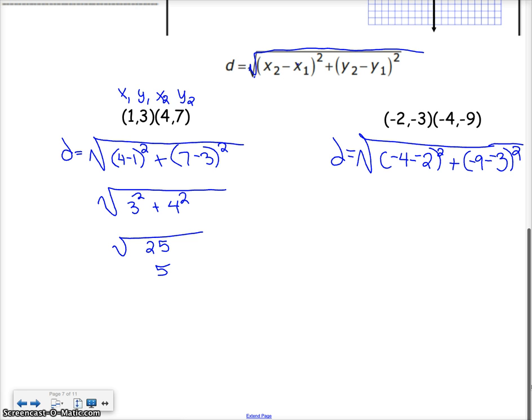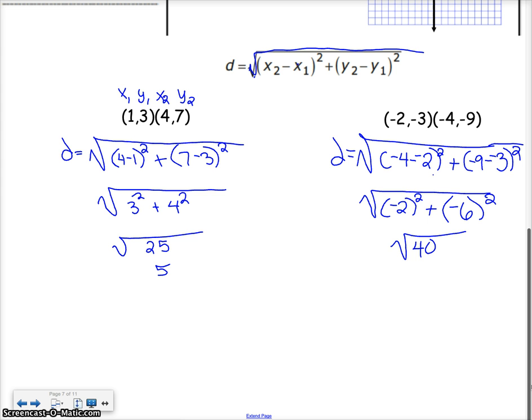And then just start prettying it up a little bit by evaluating. That's the square root of negative 2 squared. I wonder if you know where I got a negative 2 from. Negative 4 plus 2, because it's plus plus. Plus negative 9 minus a negative 3 is plus plus. So what's that? Negative 6 squared. Which is, let's see, the square root of 40. 2 squared is 4. 6 squared is 36. 4 and 36 is 40.